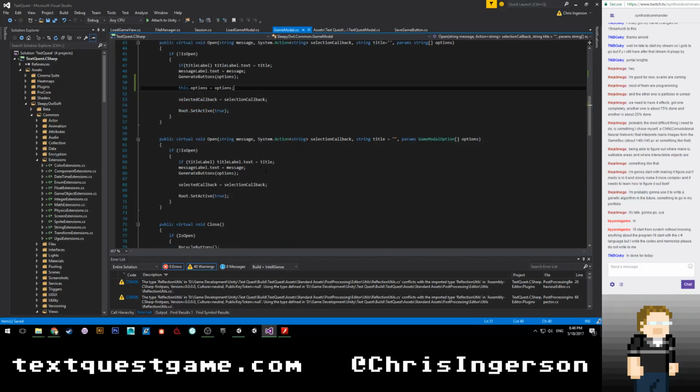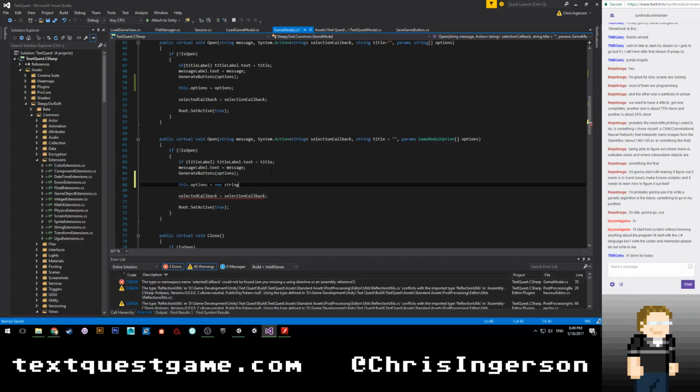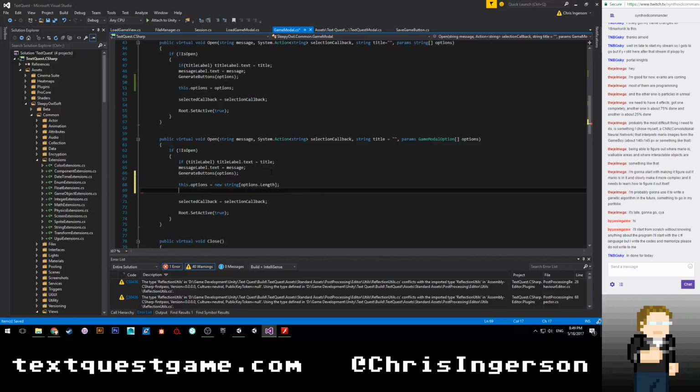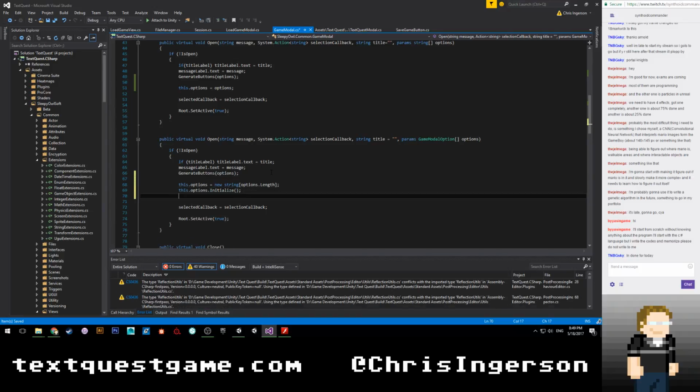And down here, that's going to be fun, we're going to need to say this dot options is equal to new string options dot length. This dot options dot initialize for int I equals 0, I is less than options dot length, I plus plus.